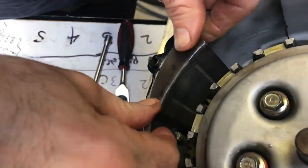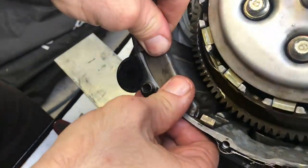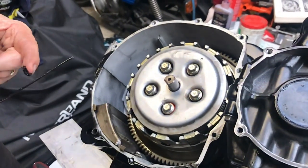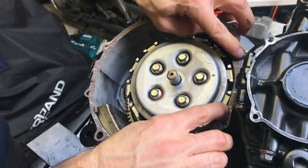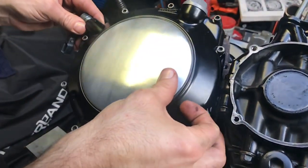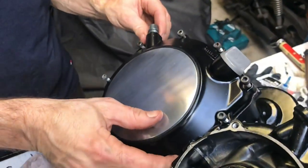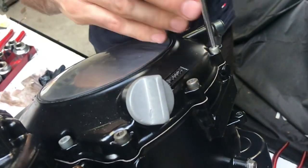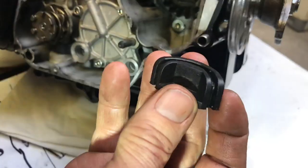This is a little deflector plate that engages into the casing — take your time and make sure it fits in properly. Before putting the gasket on, there is a join here so I put a little bit of gasket sealant, maybe an inch or so on each side of that join — that's all you need. Put the gasket on, lift the cover on, and when it goes on you need to align the clutch lever, which is quite easy. Just rotate until you feel it's engaged properly, then go around and tighten all the bolts up and torque them properly. That is the clutch all back together.